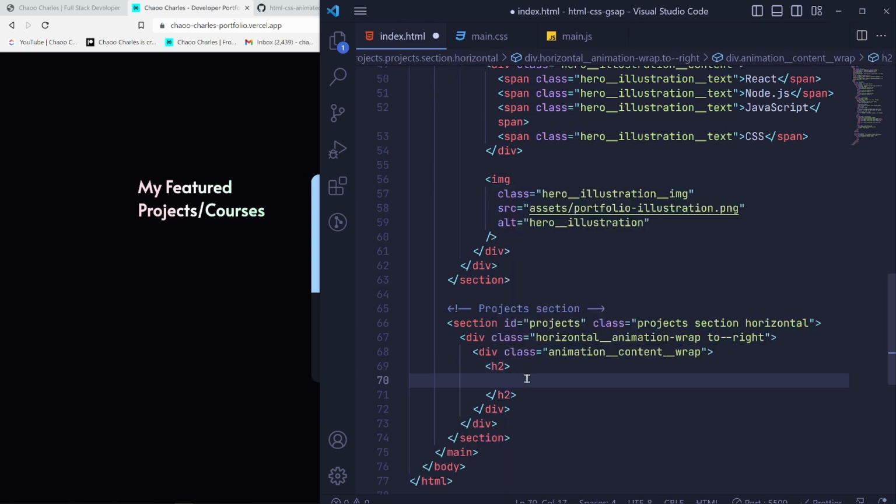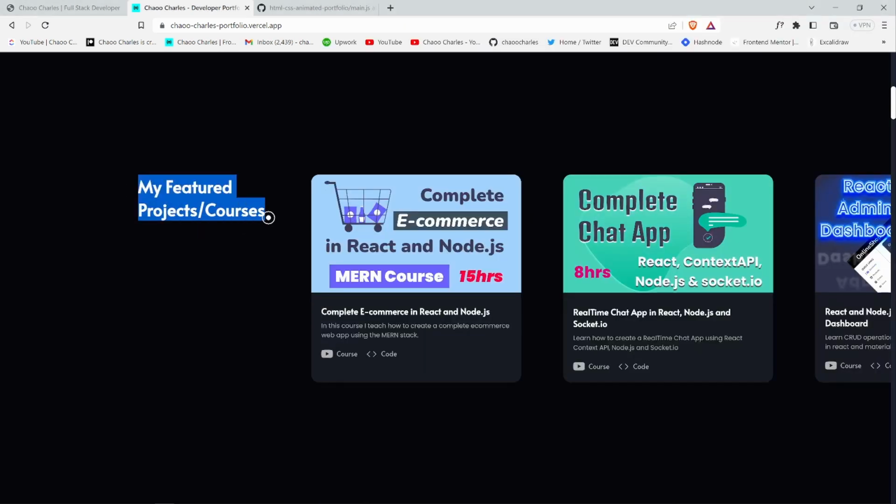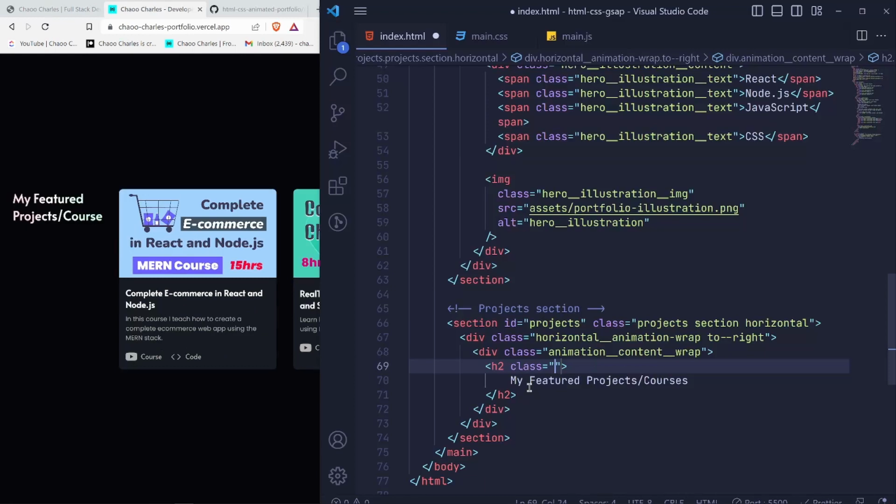and for this H2 is where you'll have the text, this one, my featured projects and courses. And for the class, this will be the title, so I'll call it animation title. You can call it projects title, but the thing is you can duplicate this section, just not for projects. Okay, you can have another same section with the same styling with different content.